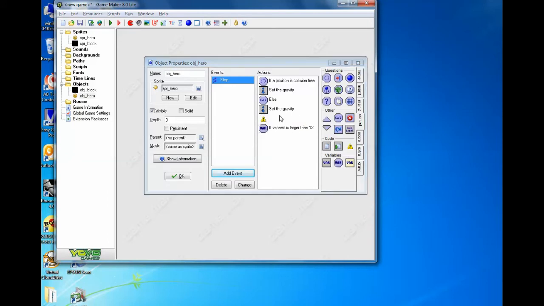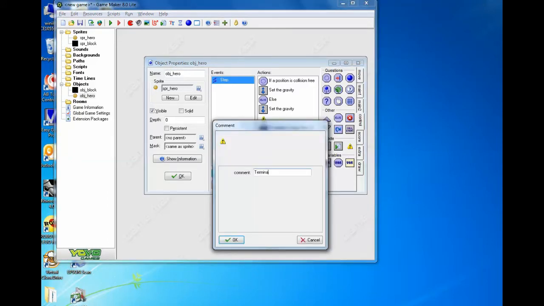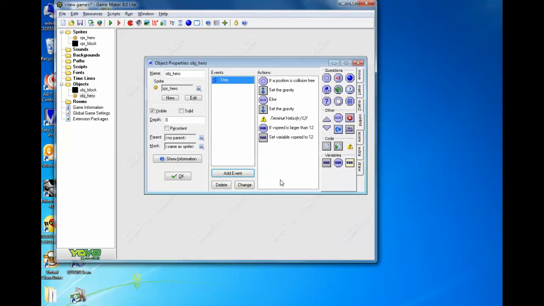I'm going to grab a little comment here. This is a comment. So there we go. I added a little comment for terminal velocity. We can't go any faster than 12 down. And that is our step position. This is gravity. It acts on us if there's nothing underneath us. And as our vertical speed gets greater than 12, it can't go any faster. So our next step is we need a block that when it lands on the block, it stops moving also.